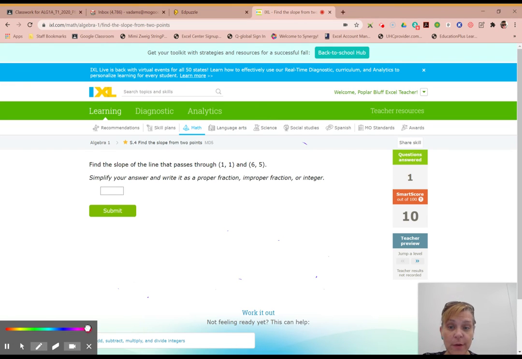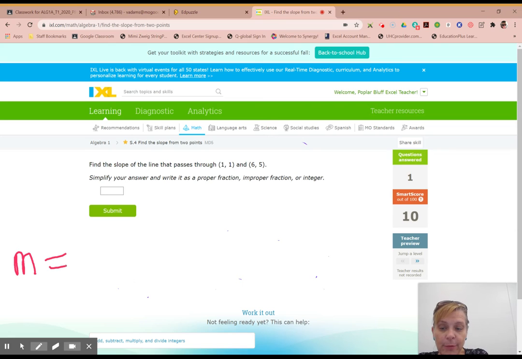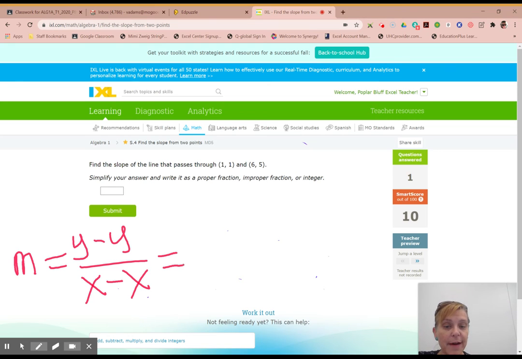Okay, so we're here with another example that I want you guys to do to show that you understand. So slope, remember, is y minus y over x minus x when we're dealing with 2 points. So what are our 2 y values that we're going to put in on the top? Our 2 values are a 1 and a 5. We can either do 1 minus 5 or we can do 5 minus 1. I'm going to choose to do 5 minus 1 because it makes sense to do the bigger number minus the bottom number. It doesn't really matter what order you do it in as long as you're consistent with the x's.